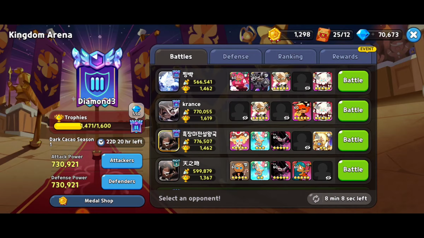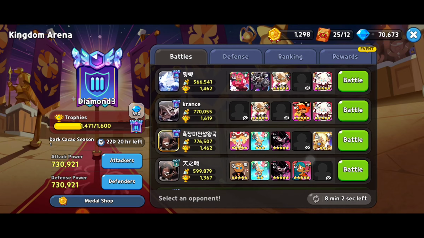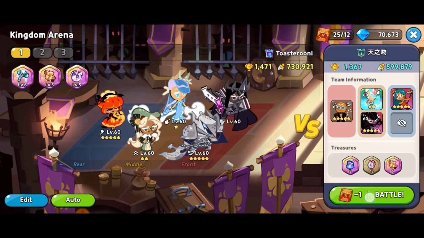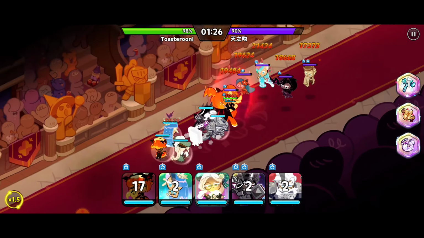Let's see what's going on in the arena. I'm a little bit nervous. I feel like maybe I might have some luck here. They do have a 2-star seafarer, so I'm a little bit nervous, but their treasures, I feel like maybe we might have a chance against these opponents. Let's see how this goes.